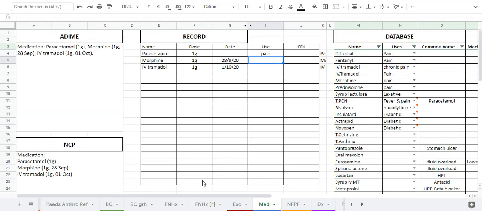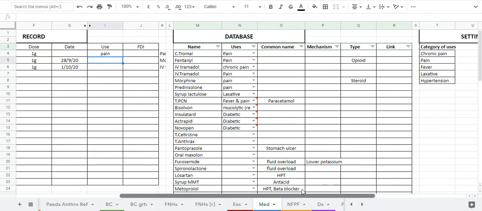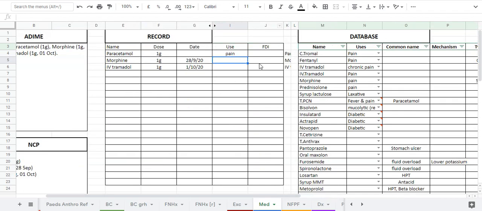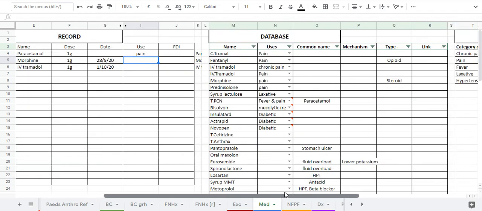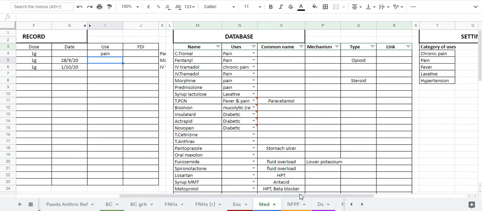Now I'll be explaining how this database and setting as well as the uses work. Initially, I wanted to connect this Google spreadsheet with the database that exists in MIMS, the pharmaceutical database frequently used by pharmacists in Malaysia today.